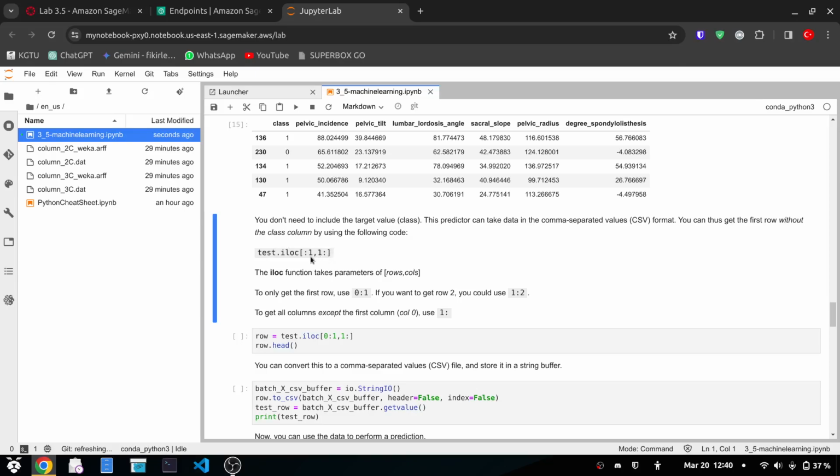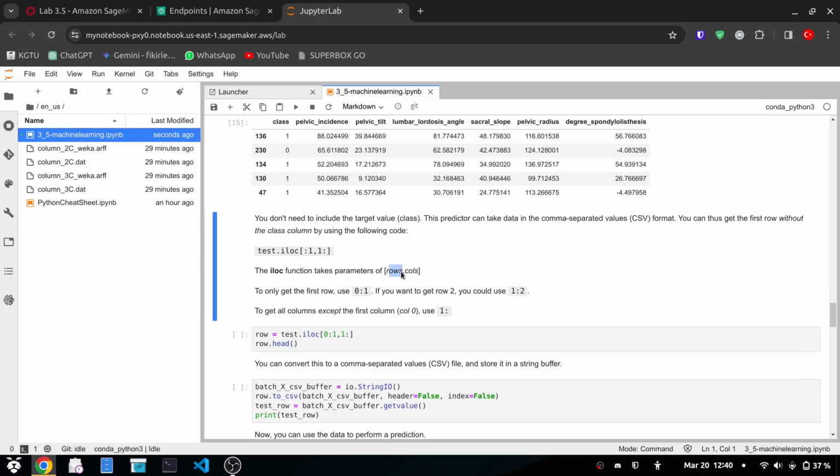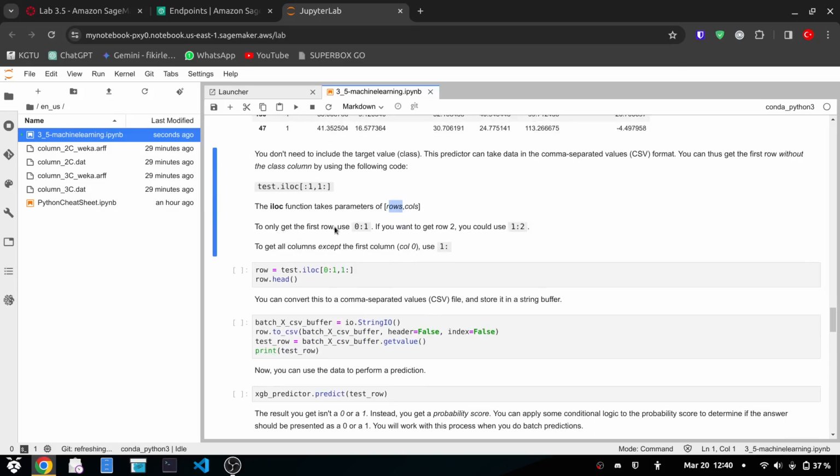So we will get the data using the iloc indexer, rows and columns. To get only the first row, use this one. If you want to get row 2, you can use this one. To get all columns except the first column, use this one.